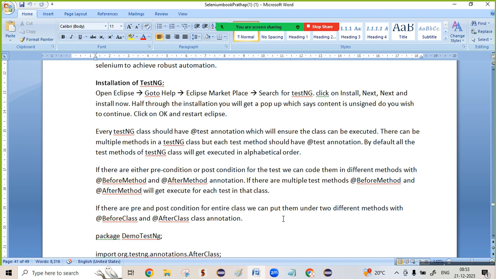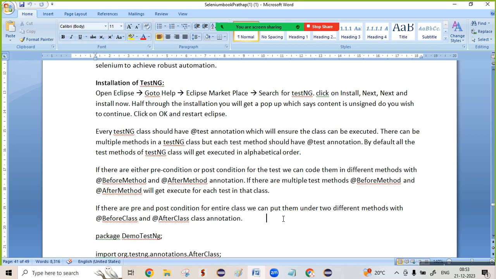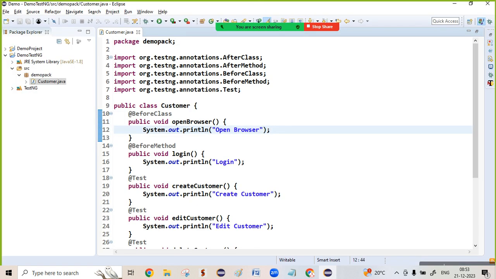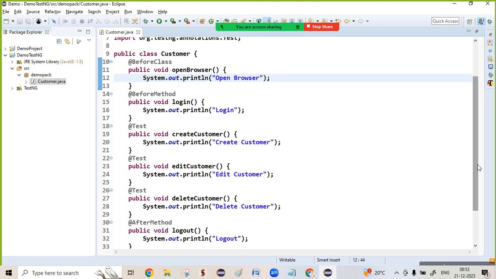Have you completed this? Yes or no, guys? Yes. Take down this program. We'll have till 9:15, guys, because I have started a bit late.